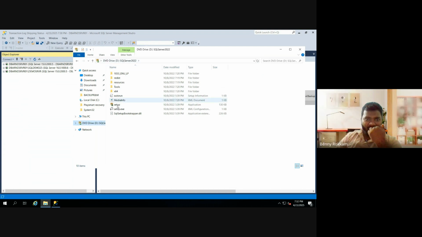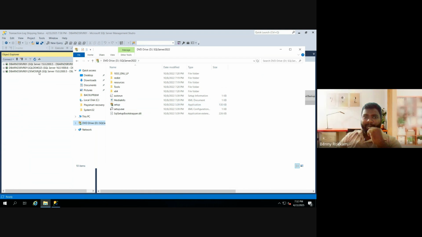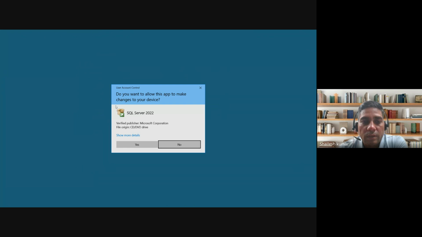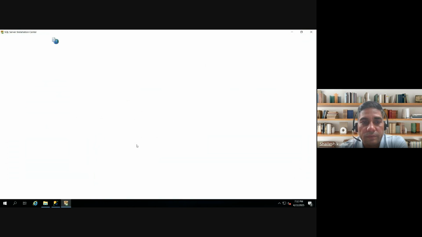So we are going to upgrade this demo server. This is on 19 and SQL demo is on 16. 22, sorry, right? 22. The version is 16, right? So we can do one thing. We can do every DR activity here, right? But except this one. So just upgrading only that demo server.